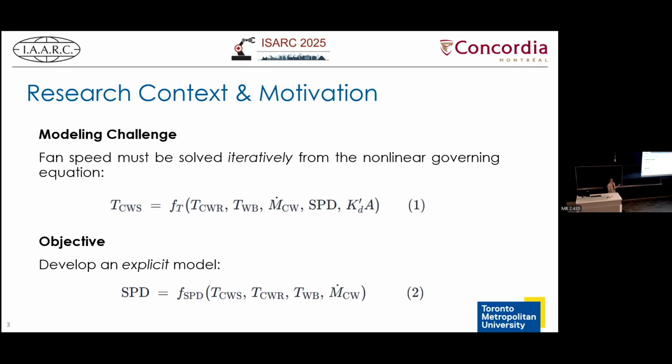So we've been using a gray box model, and we actually use it with an explicit model. We were trying to figure out what the cooling water supply, or cooling tower supply temperature, was going to be going to the chiller. I'm a mechanical engineer, so the reason we're doing this is the colder the water you give a chiller, the more efficient it is. If you give a chiller, say, 26 degrees Celsius water, you can get a COP of about 8.5. If you give it 38 degrees Celsius water, you'll get a COP of about 4. So you get twice the energy efficiency with the colder water.